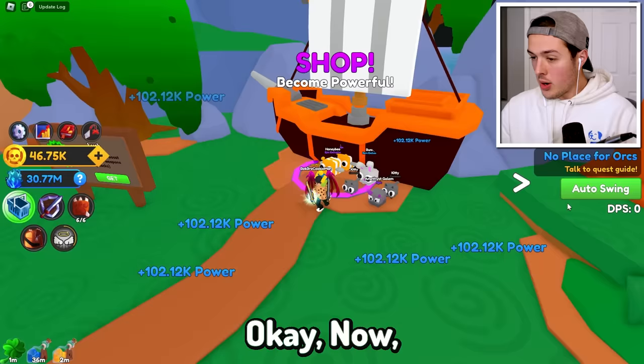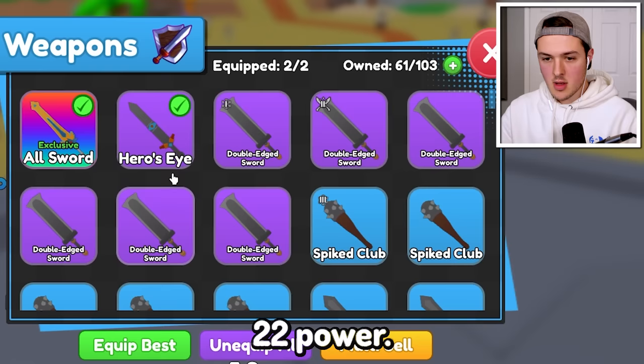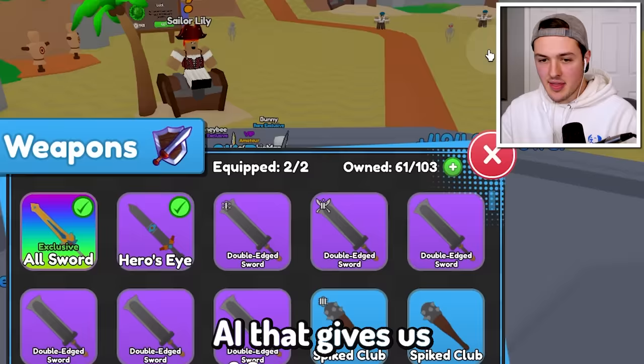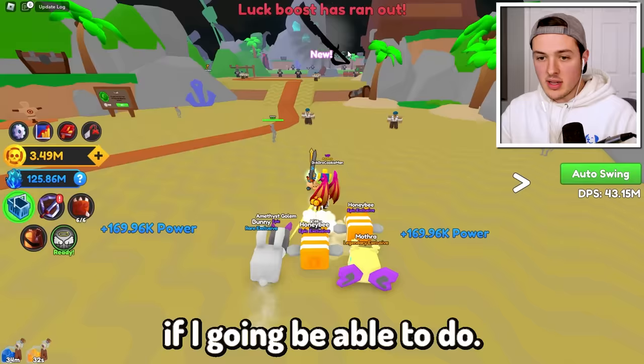Okay, now if I go into my pets, we can equip the best ones, and wow, we have some pretty good pets. This gives us times 22 power. Okay, we have a brand new weapon, Hero's Eye, that gives us an additional 28 power. We can also combine pets into shinies, which I don't know if I'm gonna be able to do. Let's see how far we can speed run with our current weapons and our current pets before we move on and try to buy something else with Robux.